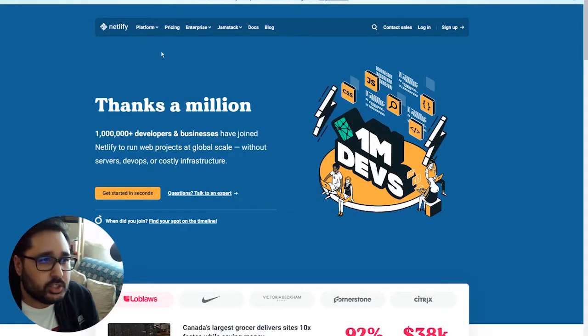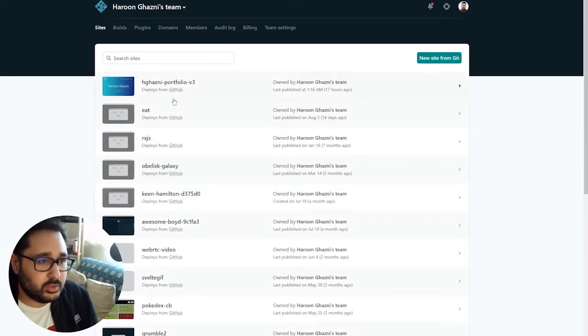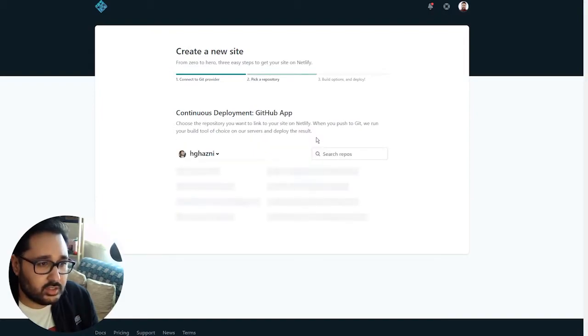So let's get started. If we go to netlify.com, and in the top right, we go to login, we can see the Netlify dashboard and all my projects, and we can search through them, but what we're going to do is host a new site. So if we go to new site from Git, you have three options for Git repositories. I mostly use GitHub, so I'm going to be using a project from a repo on my GitHub profile. So if we click that, it should try and connect us to GitHub.